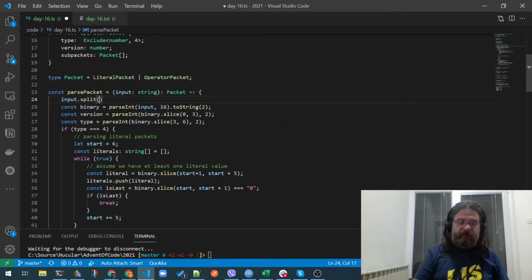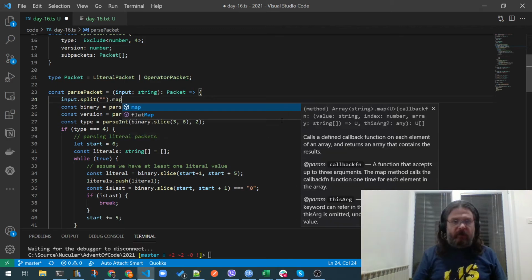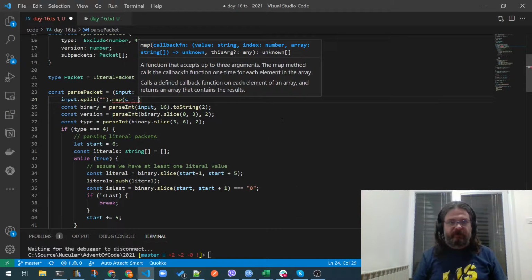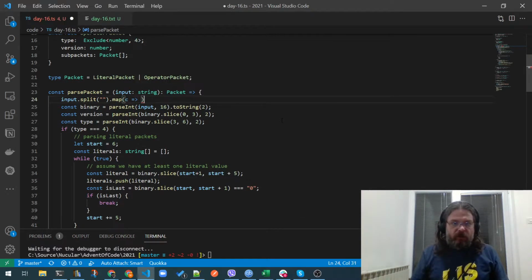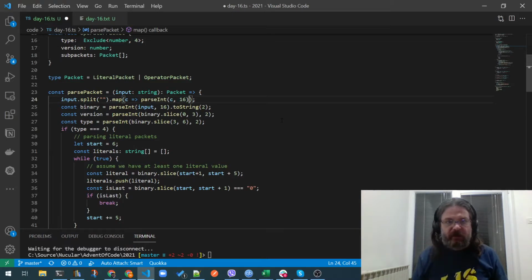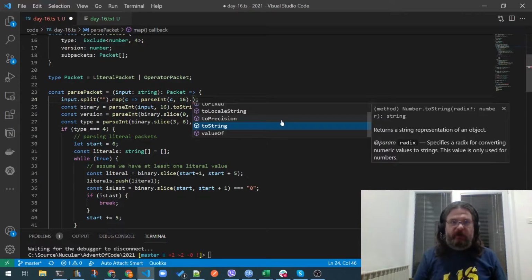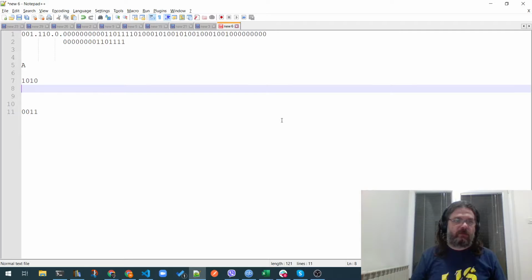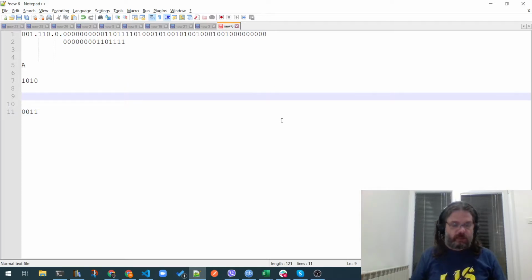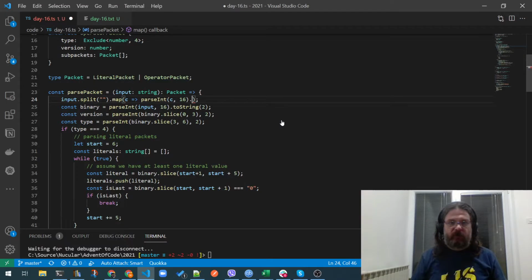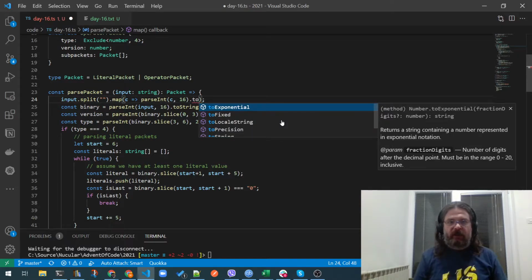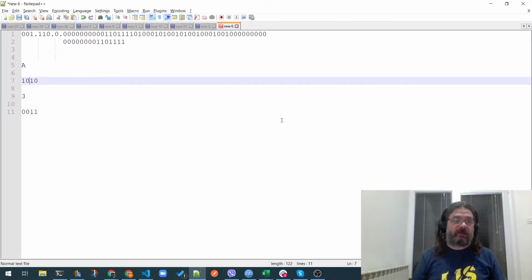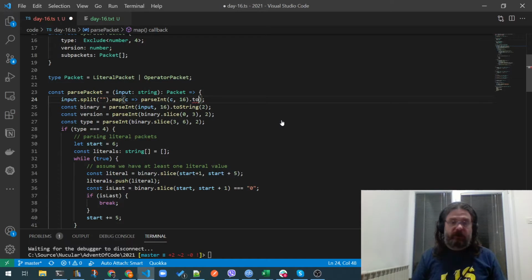We will just say input split on each character, and then map each character to parse it as a base 16 number, and that will give us 10 for A and 3 for 3.